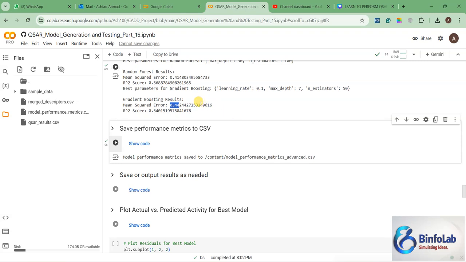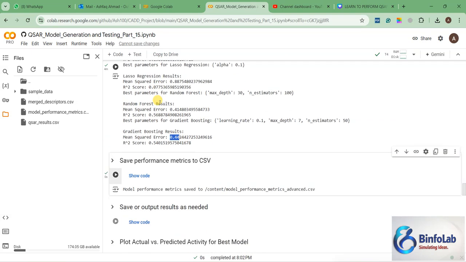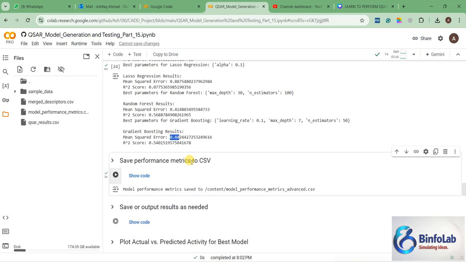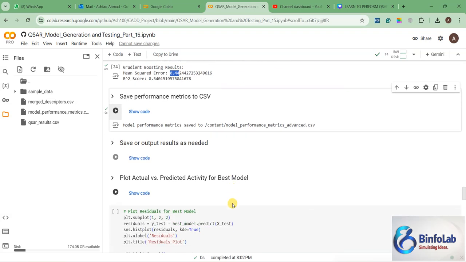Okay, why I said that it doesn't matter if you do not understand them completely, is because now we will select the best model, but I have dropped a script below, so the computer will do this job for us. Therefore I said it doesn't matter. Okay, and if you want to save the output, you can save it.